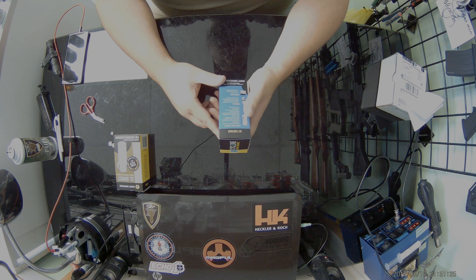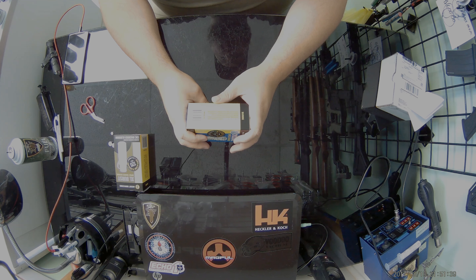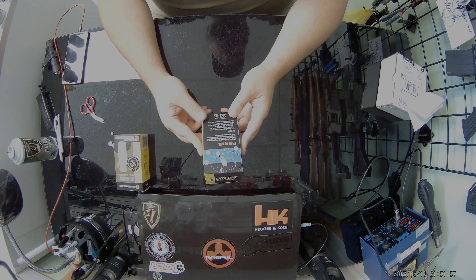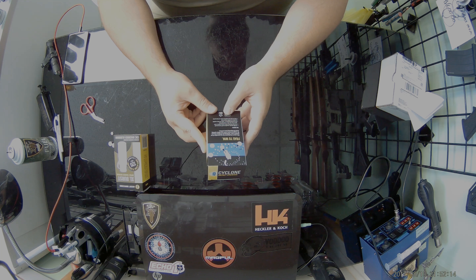The included medium 30-weight silicone oil is specifically selected for use in AI grenades — only two drops every other fill to keep your grenade in top shape. The warning label is serious: there is a risk of personal injury, death, or property damage from use or misuse of this product. They're saying this can cause injury if used improperly. Remember, this thing spins and generates kinetic energy, so it can hurt if it hits you. The back of the box reads: 'After years in development, the new generation of our grenade is born — introducing the AI Cyclone Grenade, the newest incarnation of the most ruthless spinning airsoft BB dispensing device out there.'